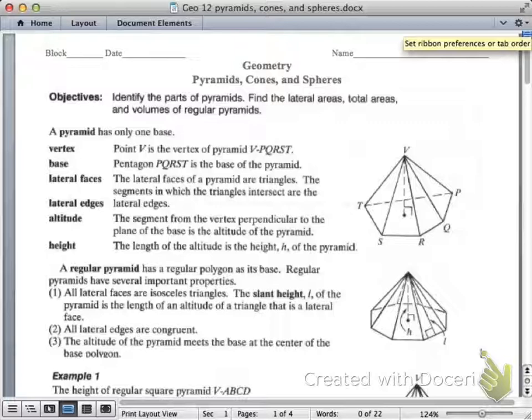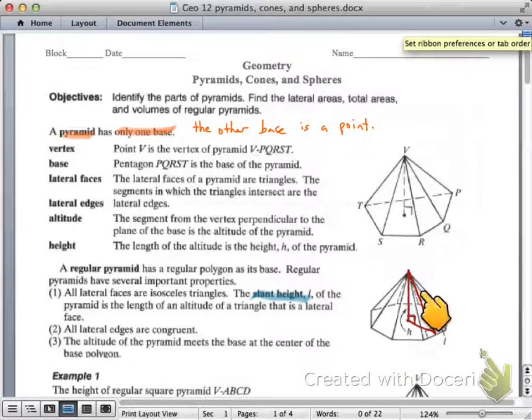First of all, we've learned about prisms. What's the difference between a pyramid and a prism? Well, the number of bases. The pyramid has one base. Here it's this shape down here in the bottom, and the other base is a point. Here we got this octagon, hexagon, whatever it is, that's the base, and the other base is a point, as opposed to a prism where there's two bases that are congruent on either side. They'll have a vertex, it'll have all these things that go along with it.